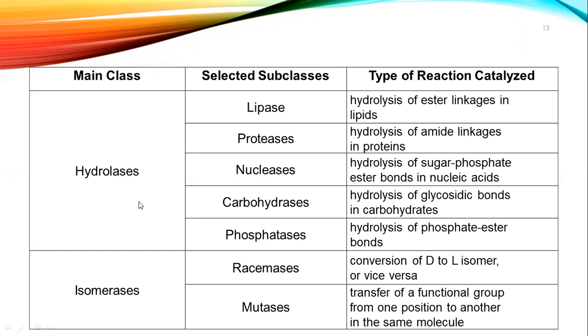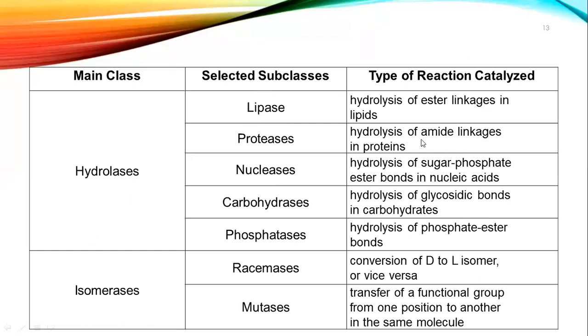For hydrolase, as I've mentioned earlier, you can already know what kind of reaction is being involved. Water is always involved, and you can see a bond breaking when water is involved in the process. An example is when you hydrolyze an ester linkage in lipids. When you have an ester and add water, you recover a carboxylic acid and an alcohol in the process. In that case, this involves lipase. So for the hydrolysis of an ester linkage, you have the lipase.